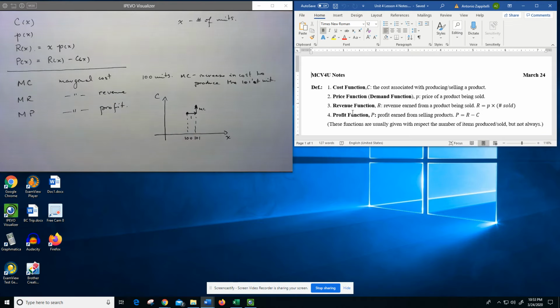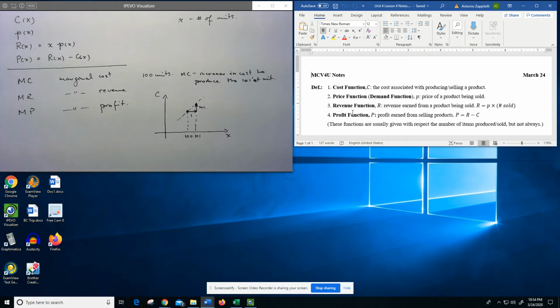Okay, but then you realize, well, wait a minute. If this is a linear function, this would just represent the slope, the amount that the Y goes up as X goes up by 1. Okay, so again, if this was linear, it would just be the slope of the line. But of course, very often, these are not linear functions.